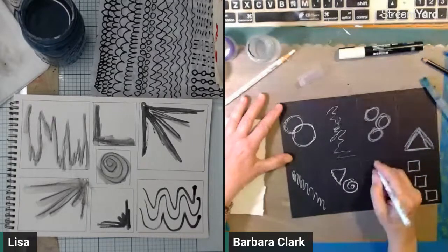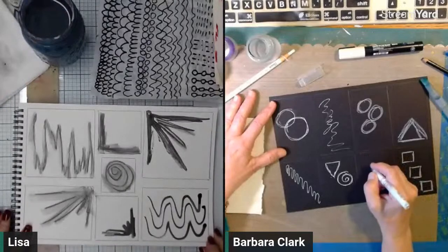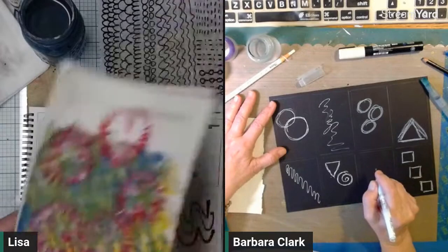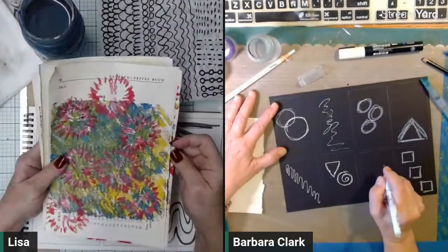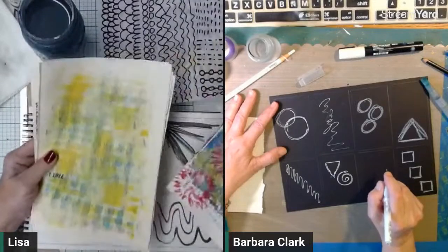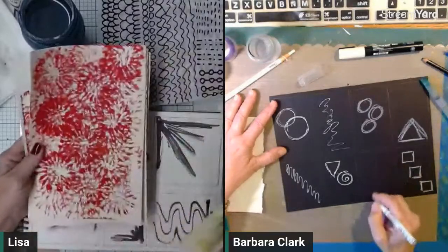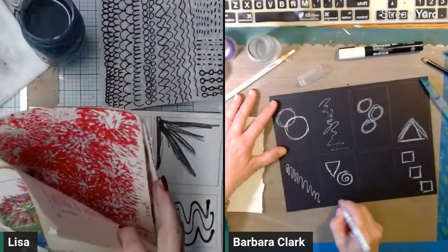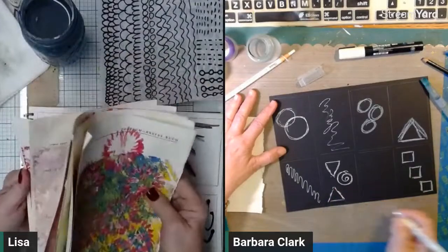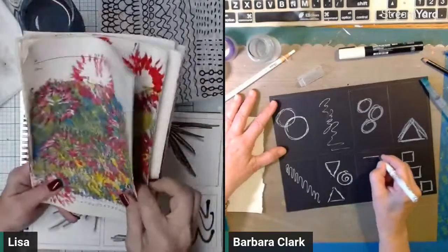I'm trying to decide what to do next. Let's see, I'm thinking of a phrase. I've got these papers too I thought I could use to pull colors from. Oh, yeah. Those are so pretty. It's not so pretty. But I don't know. I think these with the flowers would be fun.